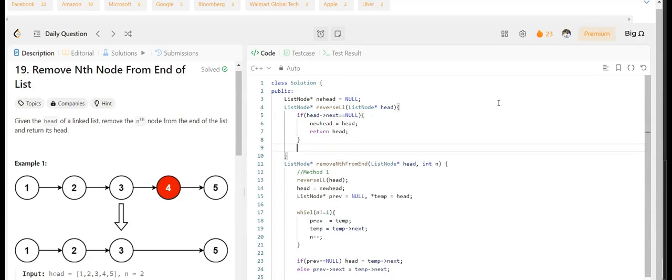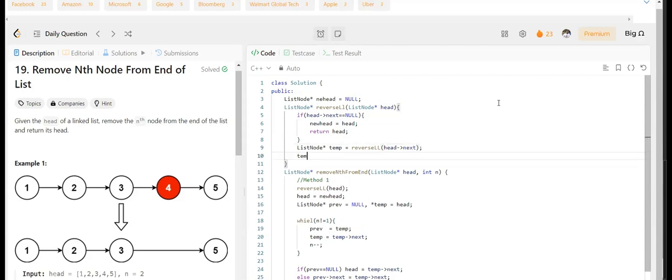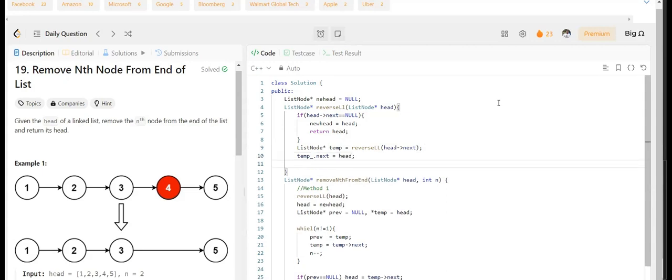Else, we will make a recursive call to reverse with the next node, and then next of next will be head, and head of next will be null.